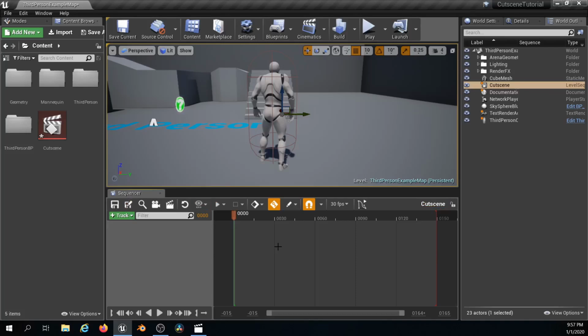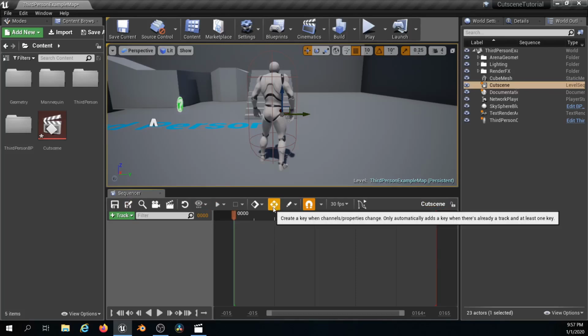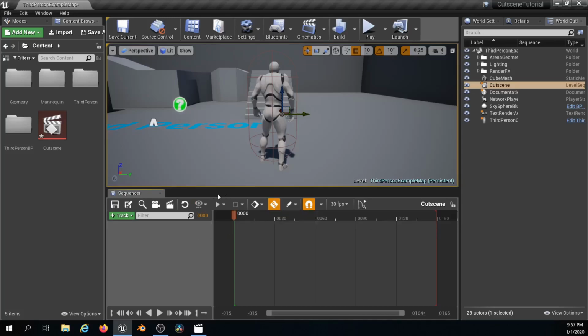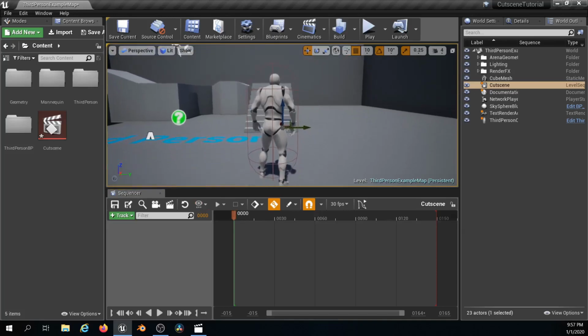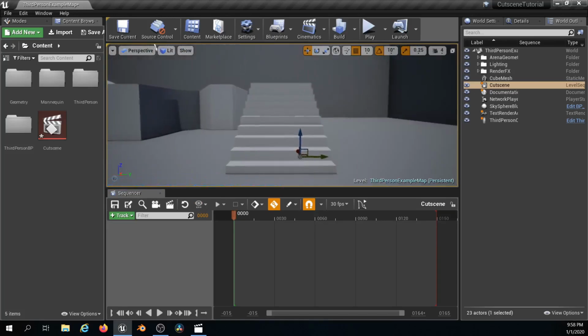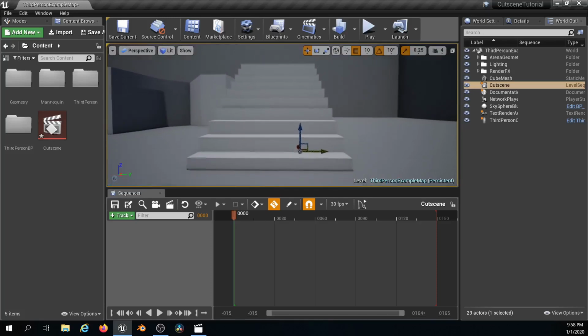We have a lot of things in here. The main thing that we want to do before starting is to enable the automatic key adding. So it's by default disabled. We want to enable it by clicking on it and we'll have the key icon on. Next thing we want to do is to go to the exact place that the camera is going to start from.